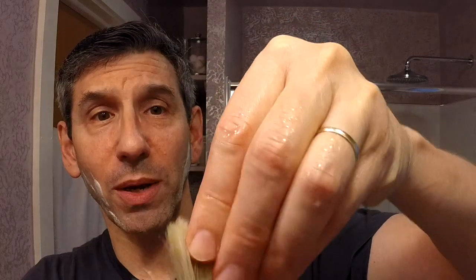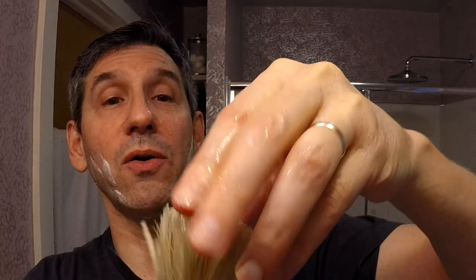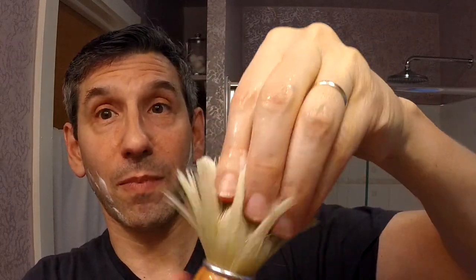I'm going to wet the brush and put just a little bit on there. If I need to apply more, I think I will have plenty to go. So what I'm going to do with the soap and the brush is, with some wet fingers, massage it together a little bit, just to make sure that the cream is dissolved a little inside the bristles. Just like that. A little messy, but so what?